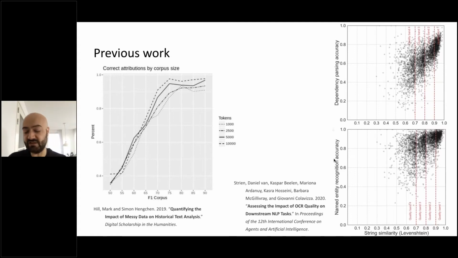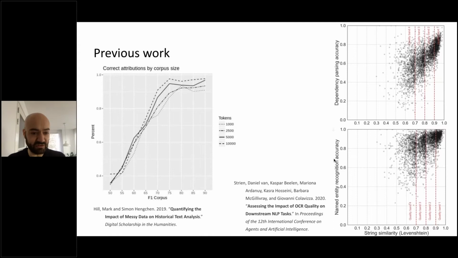And you see three different tasks here depicted. It's always the case that the x-axis gives you an indication of the quality of the OCR, from the left, bad, to the right, better. And the y-axis gives you an indication of the performance that we achieve on a certain task using OCR text, from the bottom, low, to the top, good results. And we can appreciate that indeed the OCR quality has an impact.